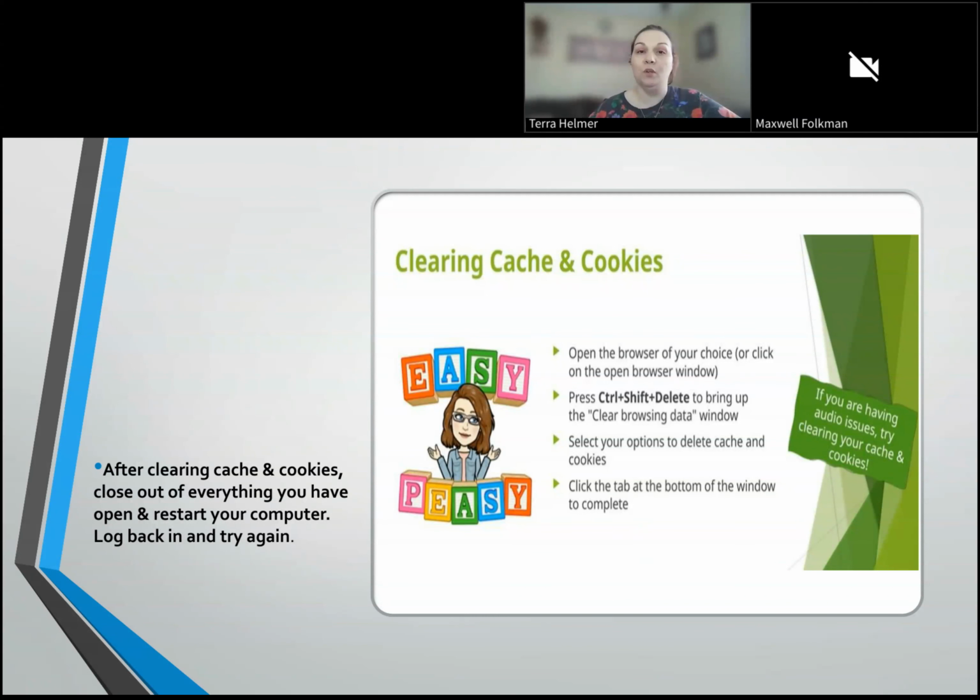But for the most part, the only thing that you want to be clearing is the cache and cookies. Say you have a download history that's super long, you want to clear that out because you don't need it anymore, that's fine. Either way, make sure cache and cookies are checked and then click the button to delete data, delete browsing history. Again, I highly recommend that you go back and close out everything you're in, restart the computer, and log back in. That typically will help fix things.